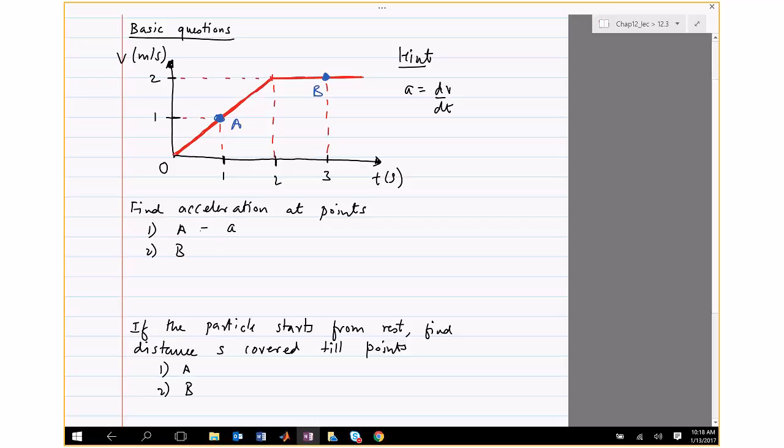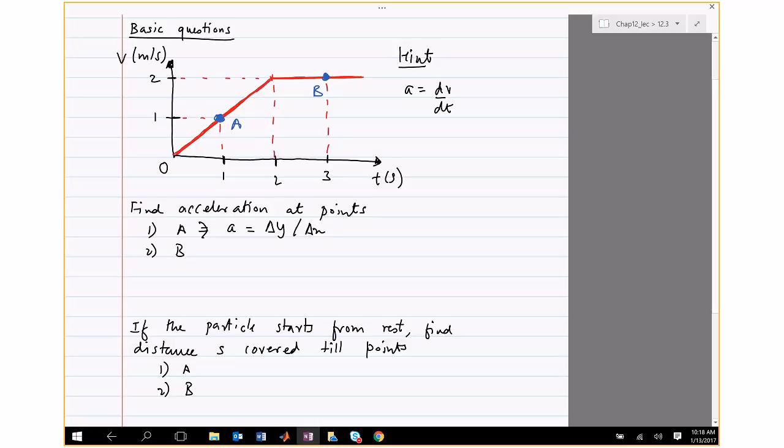I heard somebody saying 1. So let's look at this. Acceleration is the rate of change of velocity, right? So if you want to find the slope, you actually need 2 points. You can use this point and this point to get the slope, or this point and that point. In this case, let's use this point and that point. So the slope is delta y, or the y ordinate, divided by delta x, or the x ordinate.